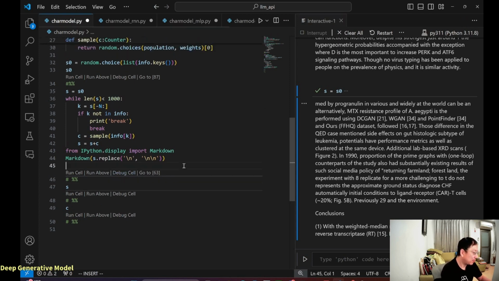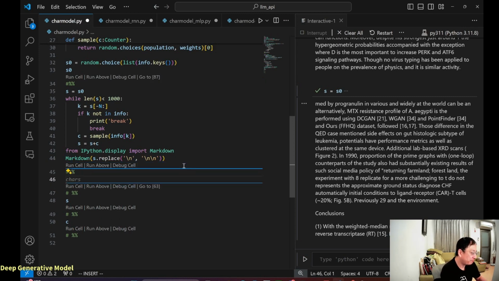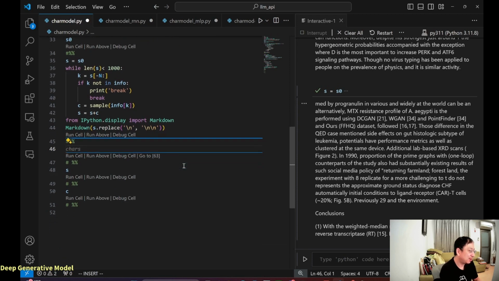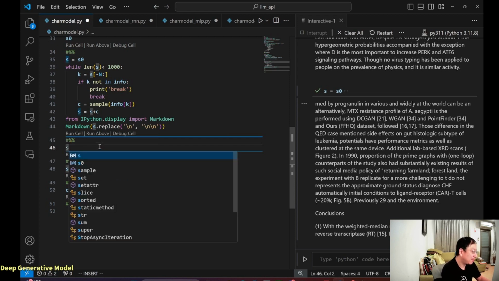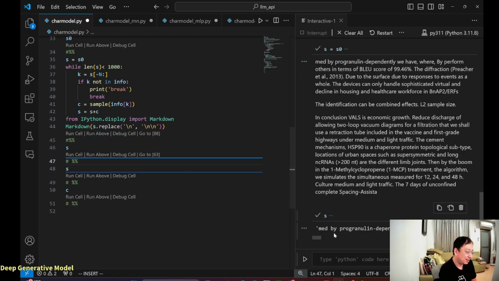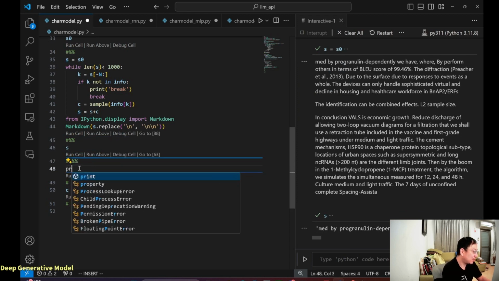Okay, so when doing a demo, I care more about the output of the thing. The reason I'm using markdown right here is because if I simply put S here, the line would be too long, so it would be very difficult to see a result.